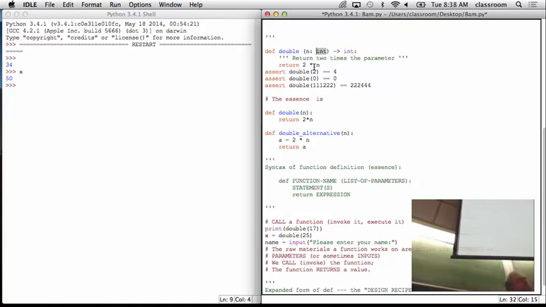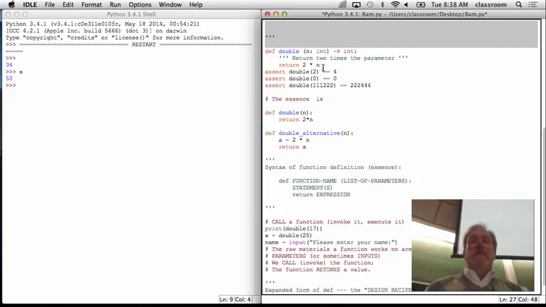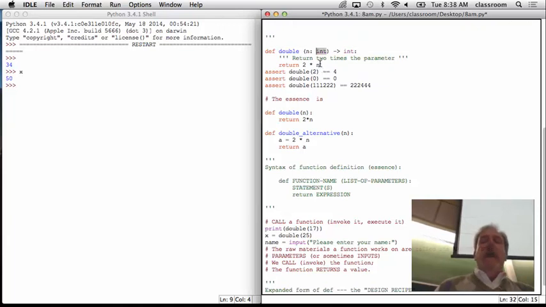Error. So if we're explicit about what type of data we're expecting, then we're less likely to pass the wrong kind of thing in. Now, note, especially for those of you who have previous experience, saying this, it's called in Python an annotation. It doesn't make Python check for you.